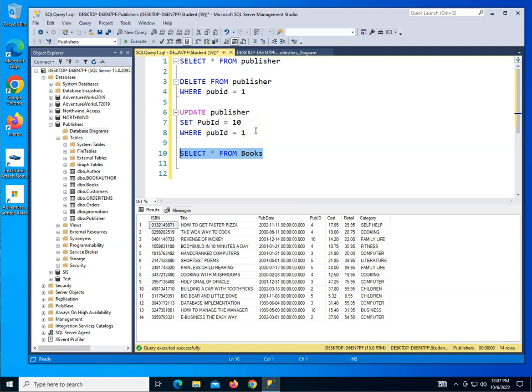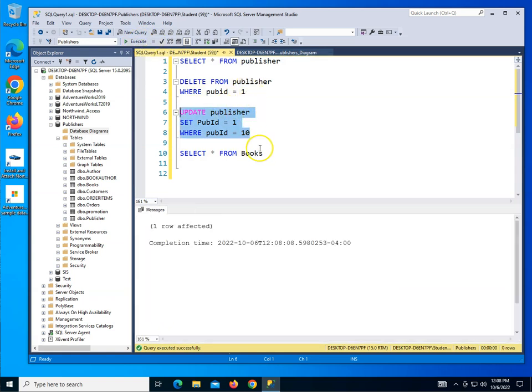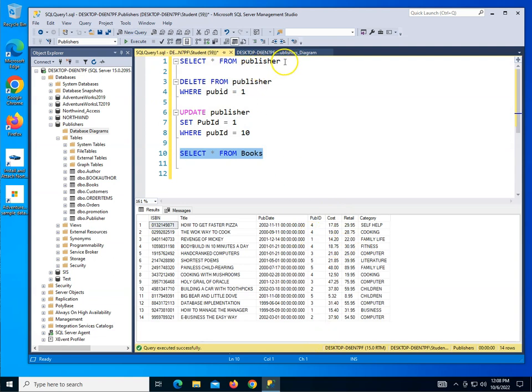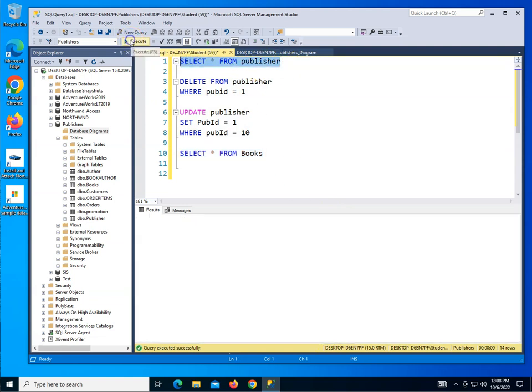And if I run this delete statement now, of course, if I change it to 10, then it will actually delete these rows. Revenge of Mickey and How to Manage the Manager will also be dropped from the related table. That's what cascade does. I am going to go ahead and change this back to what it was. So set pub ID to 1. If I execute that and then run this, you can see that they were changed now back to 1. Okay. And of course, our publisher is changed back to 1.